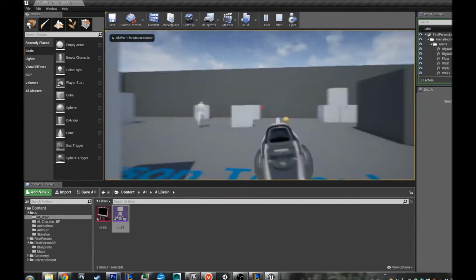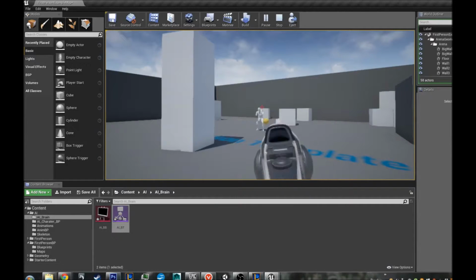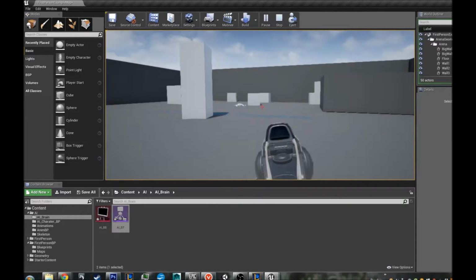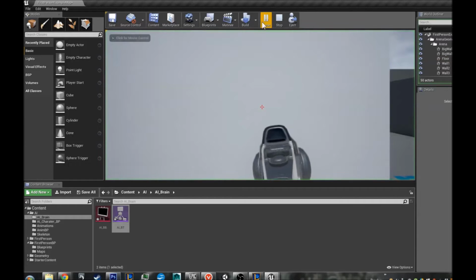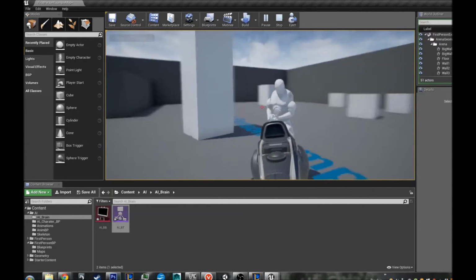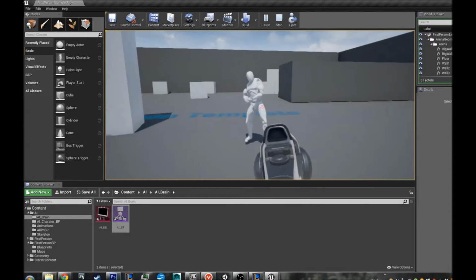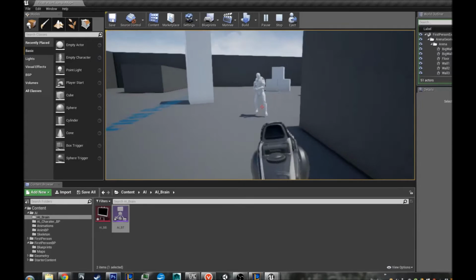I'm going to go over. And he's dead. He doesn't even move towards me or anything. Let's try that again because I got him a bit of a delay here. So 1, he should take 5 hits by the way. 2, 3, 4.